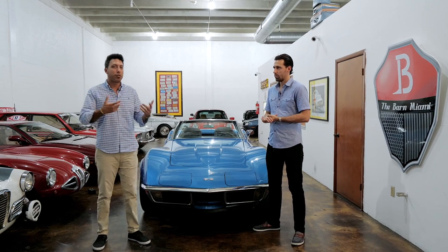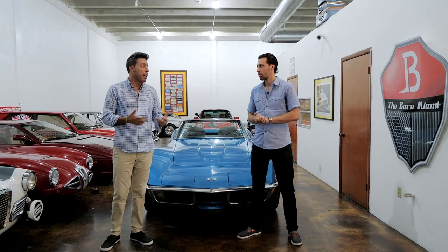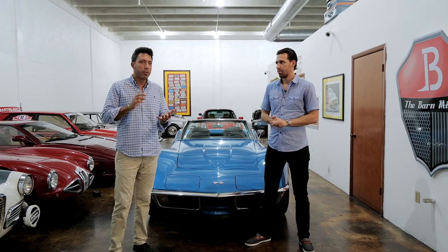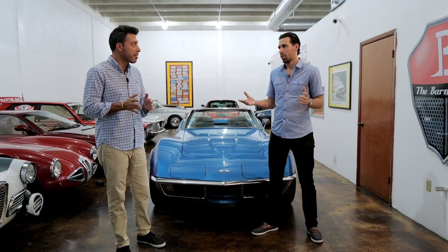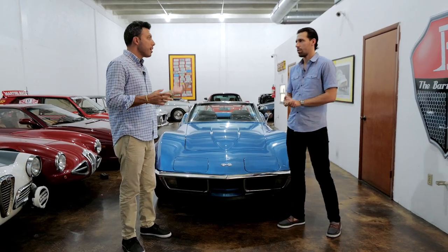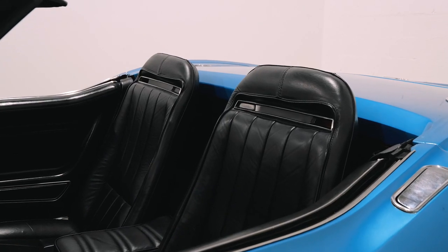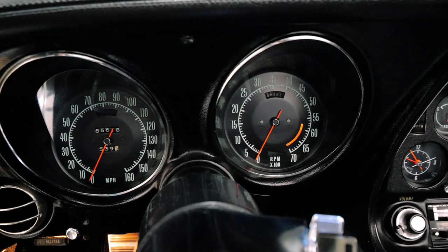I have a lot of clients that ask: what can I buy that I can drive, enjoy, maintain properly, and ultimately get out of without getting hurt? You almost can't go wrong with the Corvette, but it's got to be the right car. No restomods and things like that — not that they're bad cars, but you have to study those case by case. Originality always wins. A car that's been repainted another color, a car with an engine swap — here we're talking about the real deal. This is a safe car, something you can buy, enjoy, sell, maybe even make some money. And if you didn't, at least you got to enjoy it.